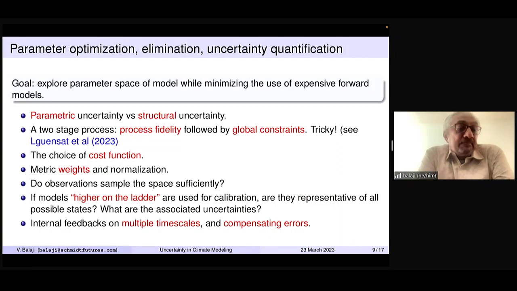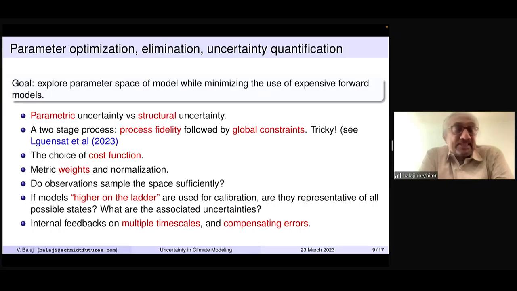If you have many metrics and you want to minimize all of them, then you have to decide how you normalize them against each other or weight them against each other. You may not want to. There are several ways to get around this weighting problem. But in theory, you can ask this as a question around the purpose of the model. What is it for? Different people want the model to do different things, and they might give different weights to a certain metric. They might consider something important versus not important.